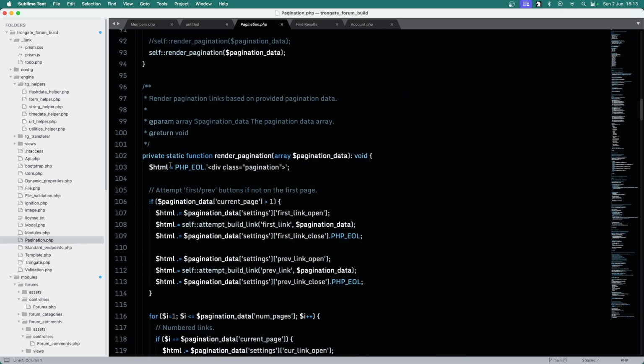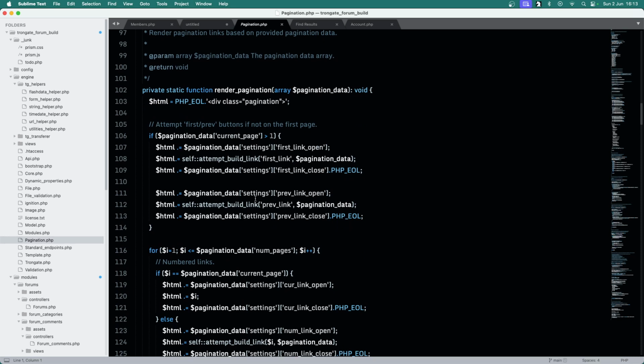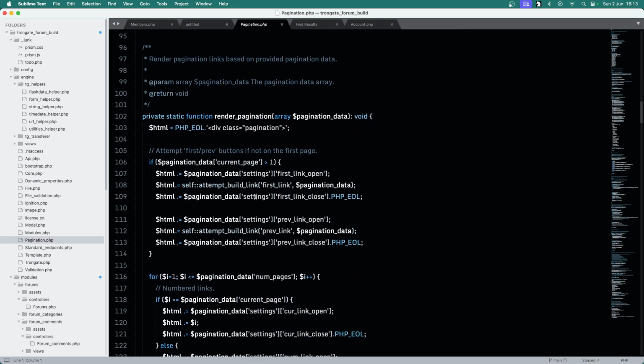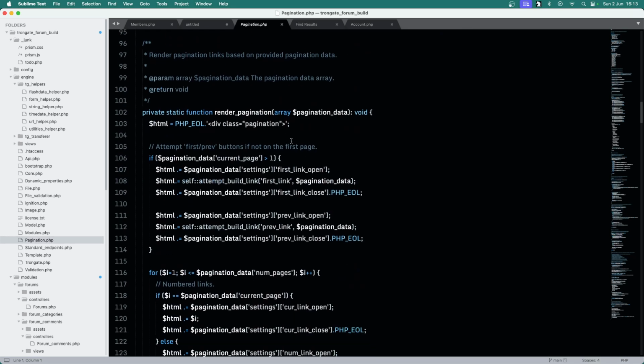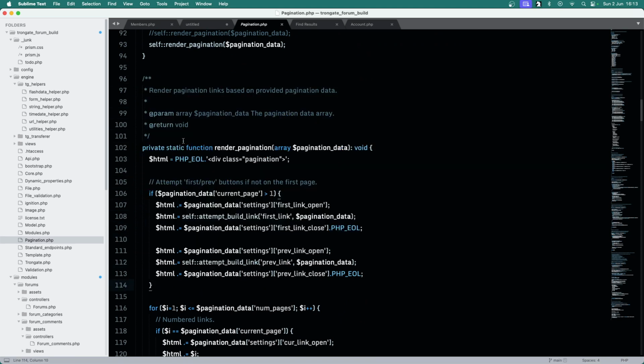Look at it. Private, static, function. See, we know all about that stuff. You can see we've got return types, type hinting, doc blocks, all of this you see throughout every single function and method within the engine directory. And that really is the Trongate framework.